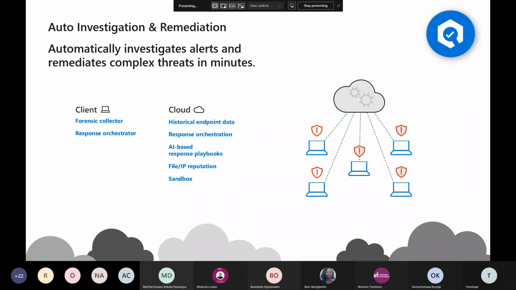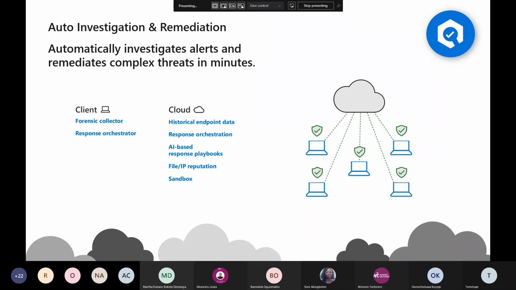It just detects it, investigates it, remediates it, and sends the signal back. And once that signal is sent, it closes the alerts. And you don't necessarily have to do any other thing for these alerts. All you do at that point is view the status of those alerts and understand why those alerts came into play.